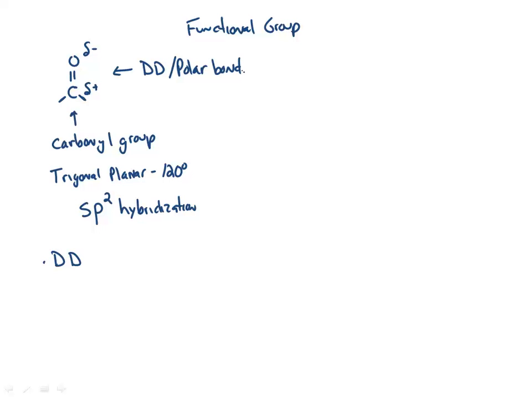Now remember, for hydrogen bonding to occur, it has to be hydrogen bonded to oxygen, nitrogen, or fluorine. Now, can a carbonyl group interact with a hydrogen bond? Certainly. But is it itself capable of forming hydrogen bonds? No. And so what do we know about the strength of dipole-dipole? Stronger than, but weaker than. Yep.